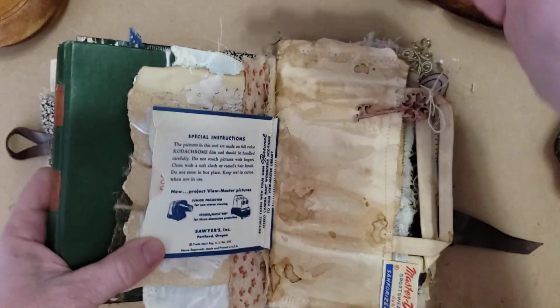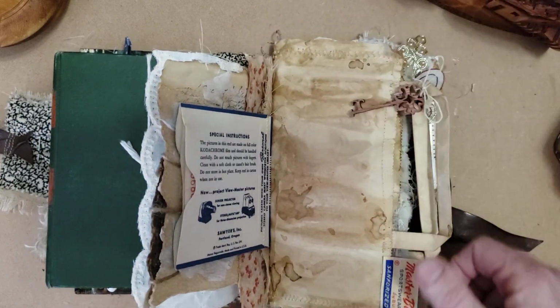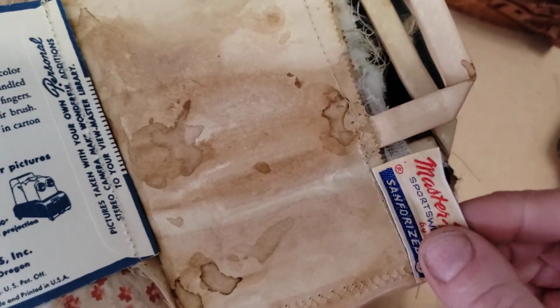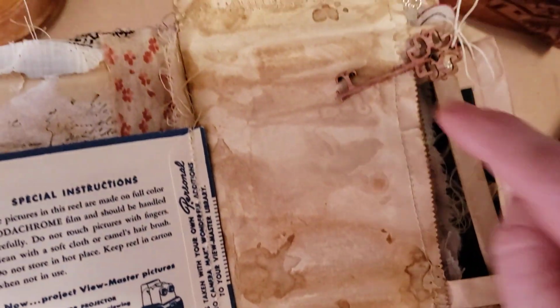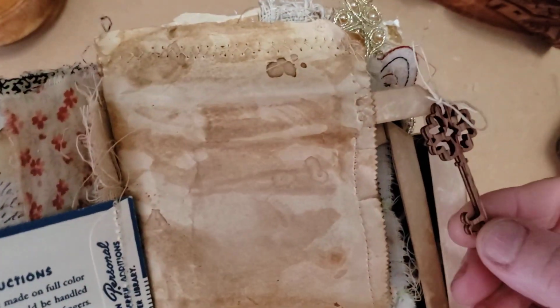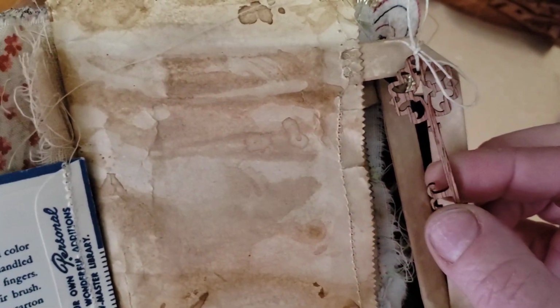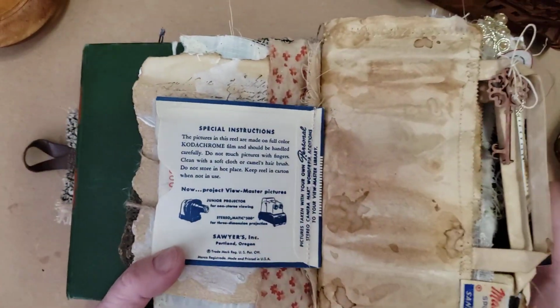I actually had to shorten the width of the bag also, so it's got some stitching running along the side, which is probably hard to see on camera. Here's one of the fabric master buck tabs on the edge, and then these are in my shop. These are, I believe, called laser cut wooden keys. And then inside of this bag, I love this bookmark.